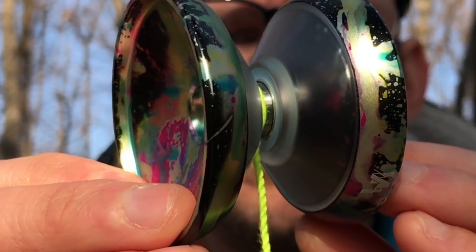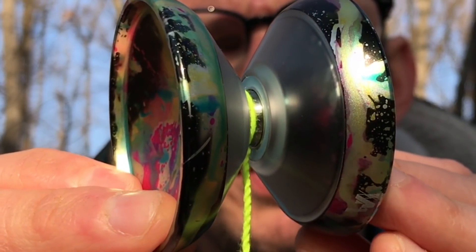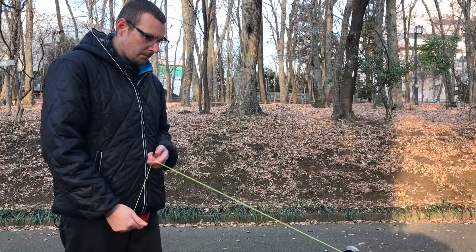The response on this thing is so, so good. It's got these clear or translucent or light blue pads — whatever they are, they are super snappy, never snaggy at all, and give extremely tight binds. I've never had a problem with binds with this thing. Overall, I just can't stop playing this thing.